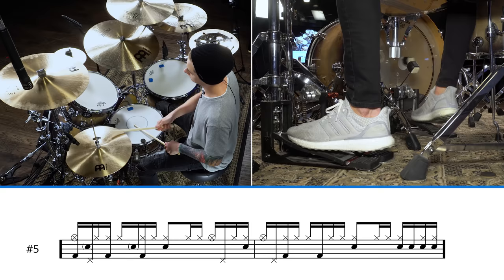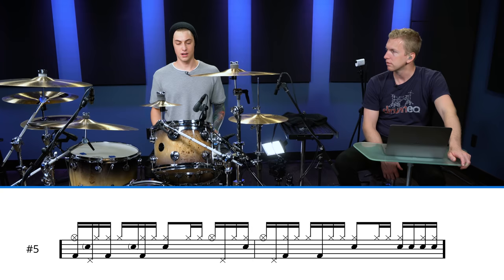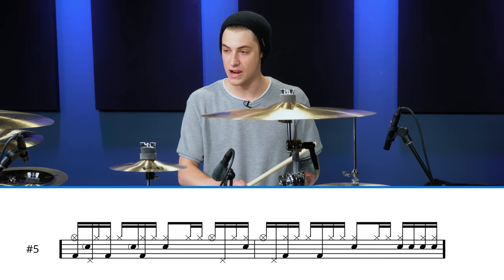Right, so remove certain elements of the body. Or even if that's too much for you, obviously slow it down, of course. But take out all the fanciness and just do maybe two and four, just to get that right hand constant for the entire time, because you don't even want to be thinking about your right hand when you're doing stuff like this.